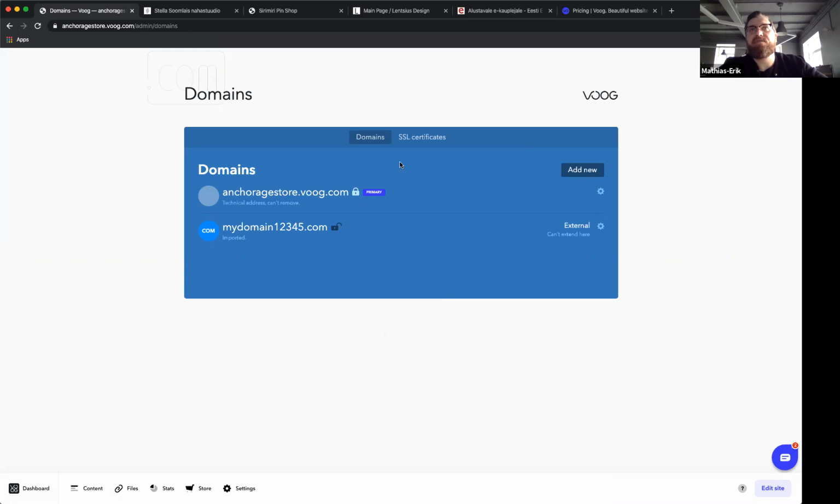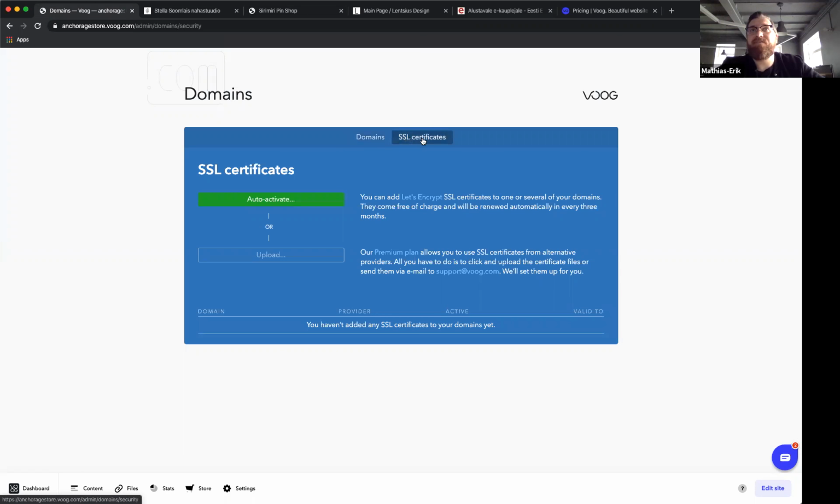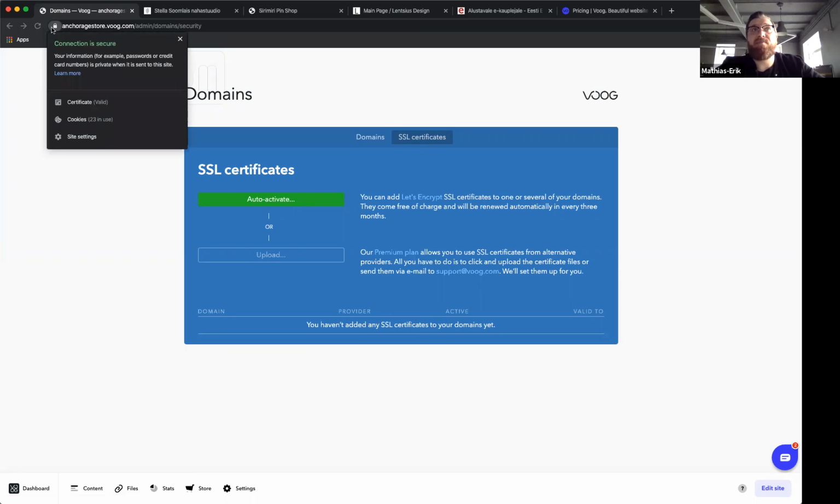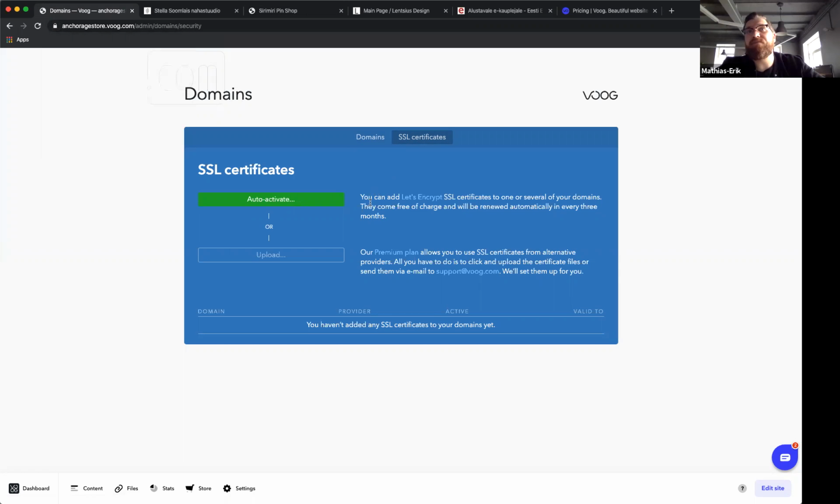Another thing that comes up often with our clients is that Google Chrome keeps saying that my website isn't secure, but our system installs SSL certificates automatically to your domain, which makes it secure. You might see this little connection is secure sign up here. But if for some reason you don't have it, then you can just click here, select your domain, and click on activate selected. It doesn't come with any extra fees or anything. It will secure your domain with a certificate.